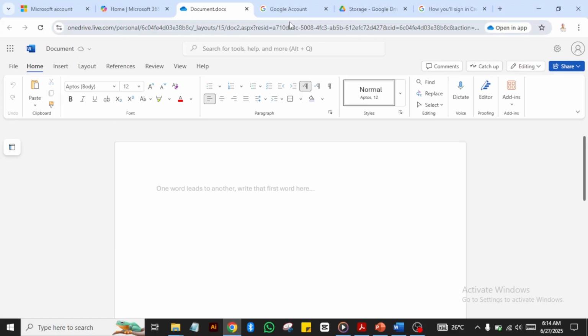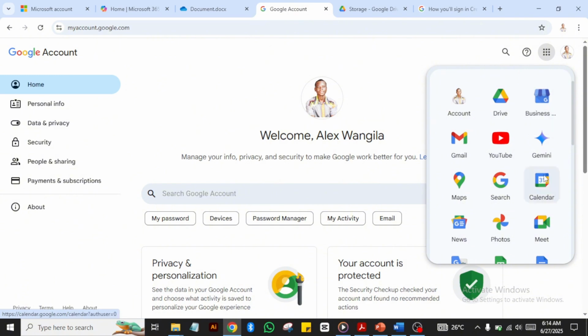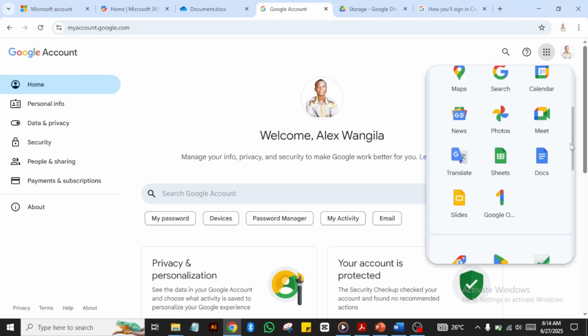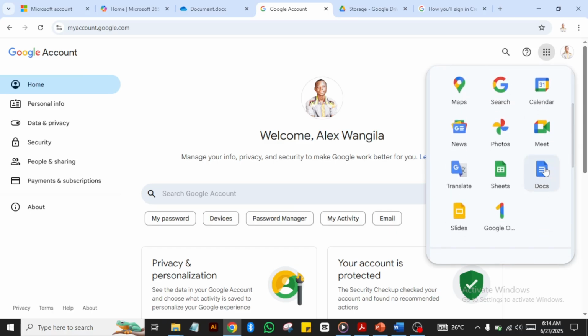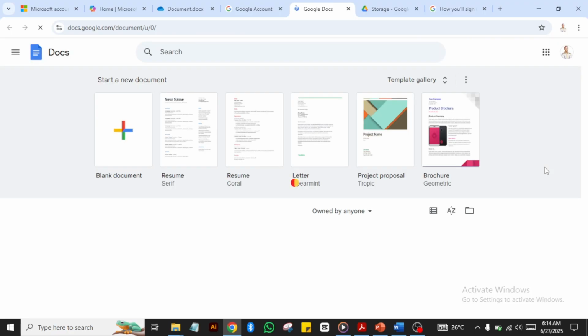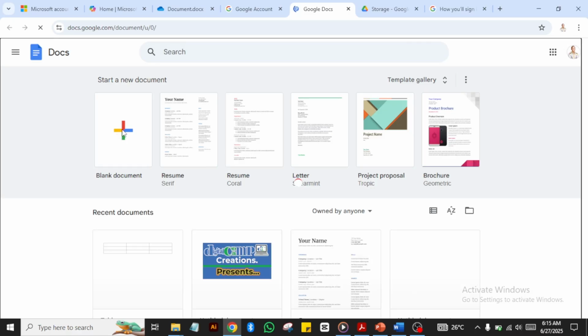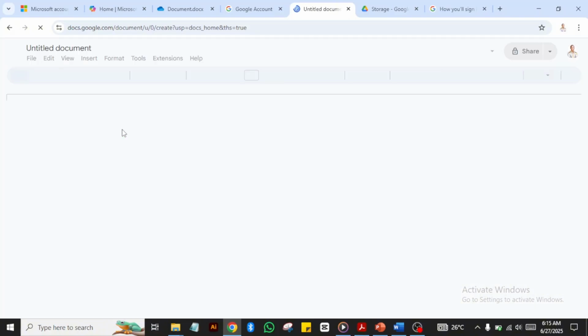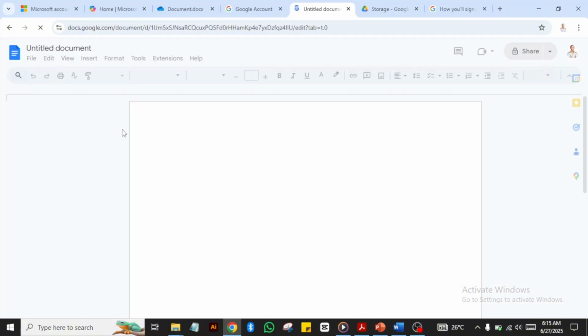And then let me open Google Docs. You go in your account like this, or you can search on the internet here, or you can just hover here on apps on your Google account, and you see Docs. You click there, and then it will bring you on this page. After bringing you on this page, you see here blank document. You click here. All right. After clicking, it will open now a Google Docs interface. It is online based. This is actually the Google Docs interface.